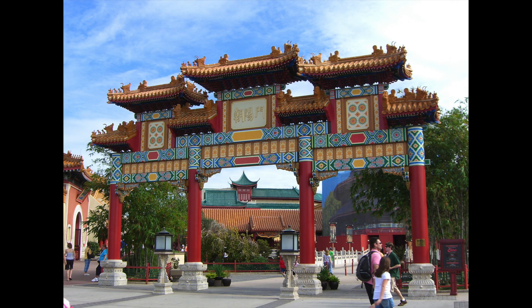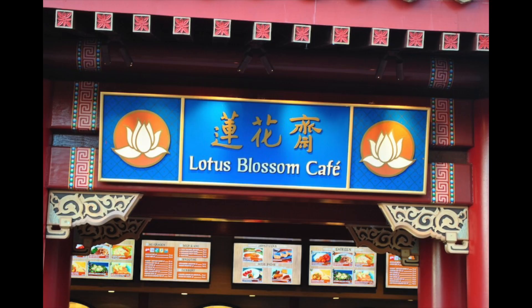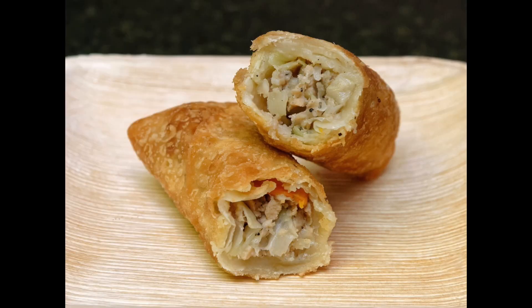China has a limited variety of snack options but one that is always good are the pork egg rolls at Lotus Blossom Cafe for $5.25. The Lotus Blossom Cafe is tucked away in the China Pavilion and it's not usually crowded, so it's a great place to stop and get a quick snack without a wait. Plus there are places to sit, which any chance to let your tired feet have a break is a good thing. These egg rolls are fried to a crispy golden brown but they're not too greasy, and the vegetable filling is fresh and full of great flavor.